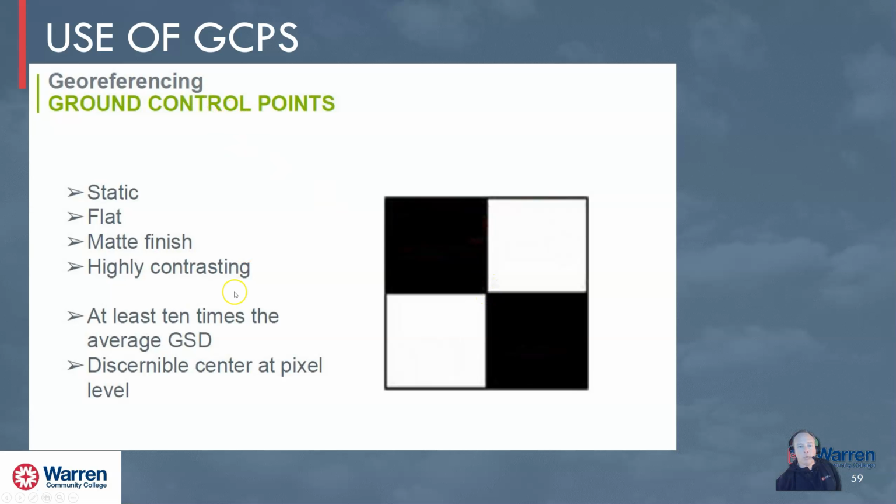So you could throw 4, let's just say you had, these in a kind of cloth-like fashion or a hard plastic. You could throw them out at an accident scene. And in addition to throwing your tape measure on the ground, you could literally measure from the center point of one to another and record that relatively quickly, then fly your drone mission.